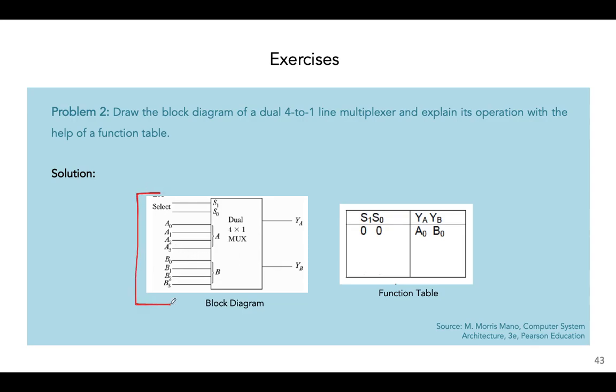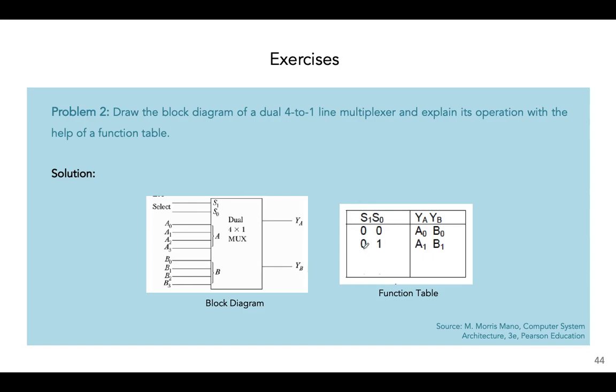which means just try to remember the function table of your normal multiplexer and apply those rules to this current setup, right? So when S1 and S0 are both 0, if you recall from the function table of a typical multiplexer, the first inputs become the outputs. So the outputs, which are YA and YB, are A0 and B0. Again, these two select lines are going to control both these sets of inputs. They will control A and B at the same time. So when both of these are 0, 0, A0 from this set of inputs and B0 from this set of inputs will become the output.